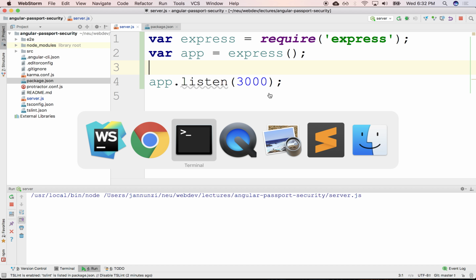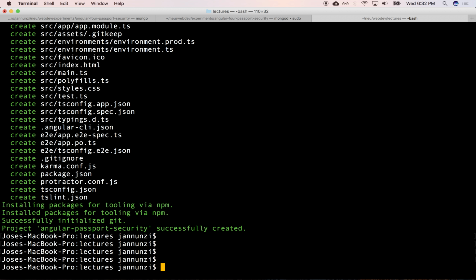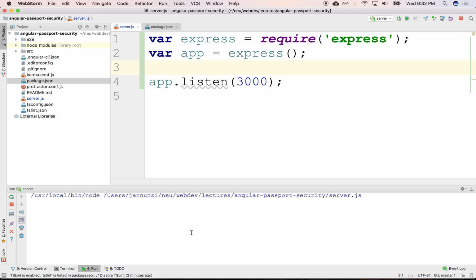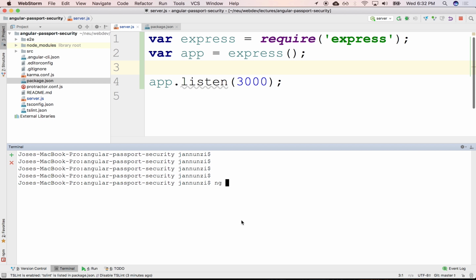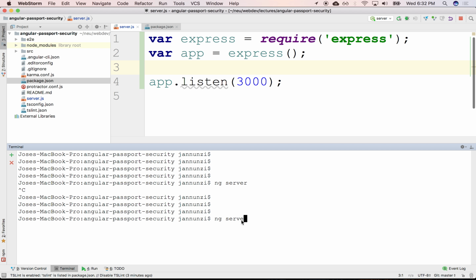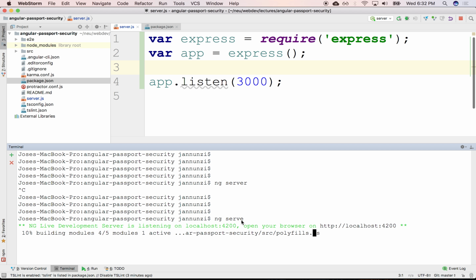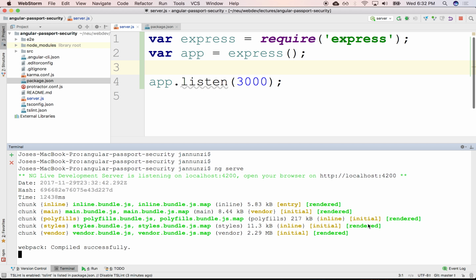All right, I think my CLI is done, so I have my Angular app all set. So I should be able to just run it from the command line from here, saying ng serve. Oh, no, that's not it. ng serve. So this starts the Angular CLI environment that allows us to debug and compile all our TypeScript into JavaScript, and it deploys it in its own Node.js instance, running at 4200.